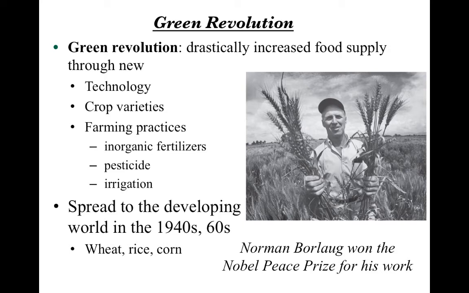Mainly in the 1940s, he worked with wheat crops in Mexico and came up with some new techniques to grow wheat there, messing around with some of the different varieties. He's seen in the picture holding wheat, and he looks like a younger man there. So this was a pretty long time ago, and he actually developed a technique where farmers could grow two crops of wheat in the same field in the same year, which had never been done before, doubling the amount of production per acre. It really had a huge benefit for the people of Mexico, where wheat has always made up a large part of their diet, and being able to produce more of it.